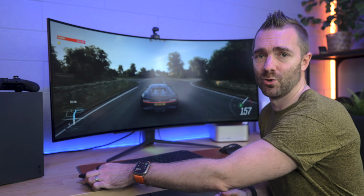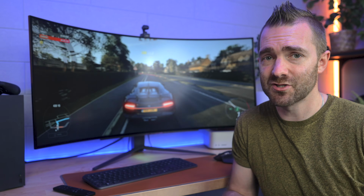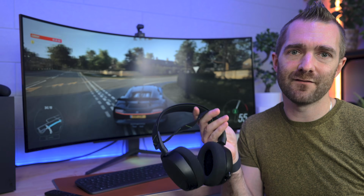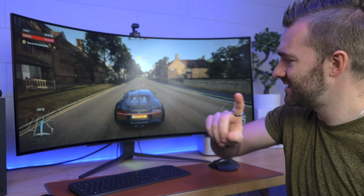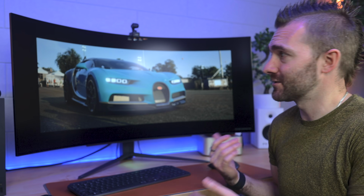Now, a minor issue also, well, not really a minor issue, but this screen doesn't have any built-in speakers, so just be sure to get yourself a decent pair of headphones. But it does have a DTS Headphone:X output, which can replicate a full 11.1 channel surround setup. And with those admittedly minor gripes aside, I just wish the monitor world would catch up with their TV counterparts with their 5-year standard warranties, given that the technologies in these screens are practically identical nowadays.